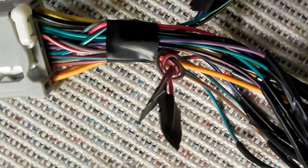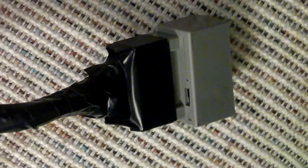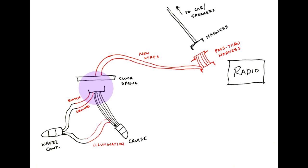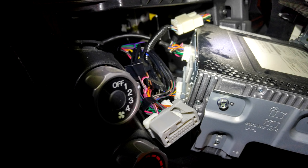Get your soldering iron out and solder all the wires together from the fully-pinned radio-side connector to this new Frankenstein connector. Make sure they line up perfectly — if you reverse your speaker wires, your speakers are going to sound really bad. On wires 5 and 16, connect your jumper wire to the radio-side connector. You end up with a nice little assembly with those two new wires going through the connector, through the clock spring, through the other connector, and to your steering wheel controls. Disconnect the plug from the back of the radio, add the little patch in there, and plug it all back together. Tuck those two wires away safely so they don't droop down and interfere with your pedals.